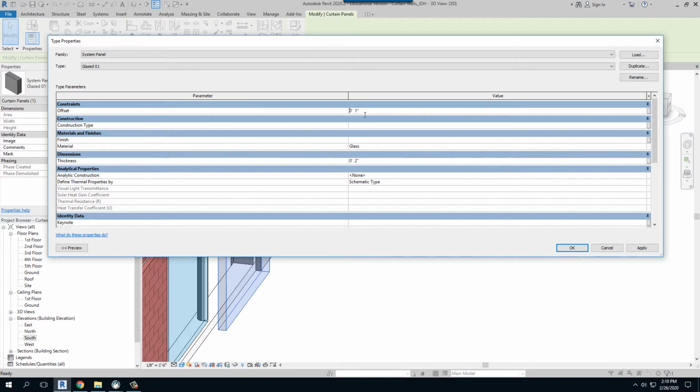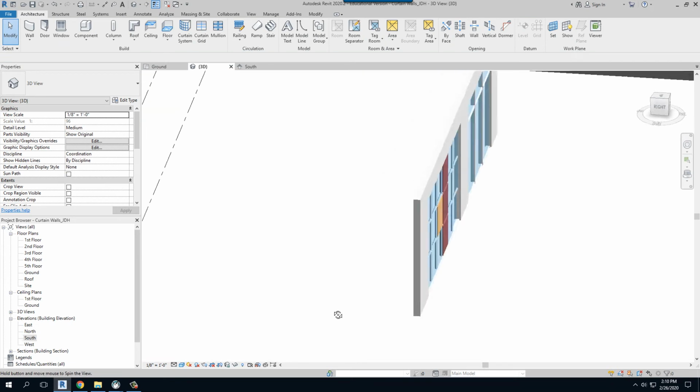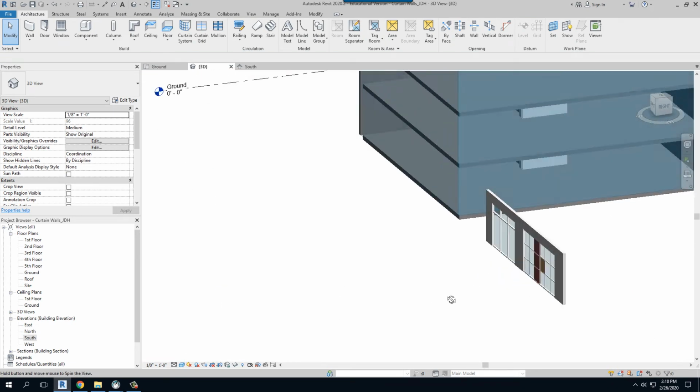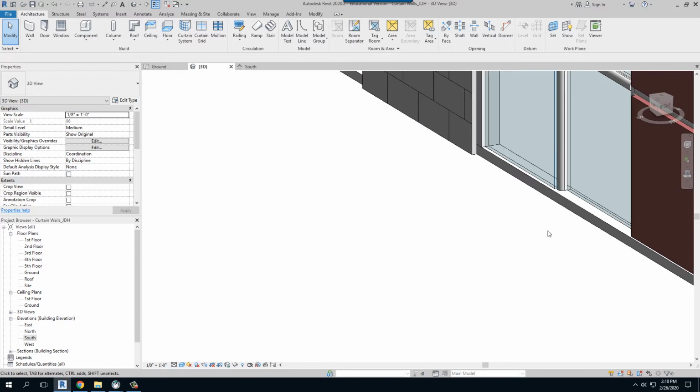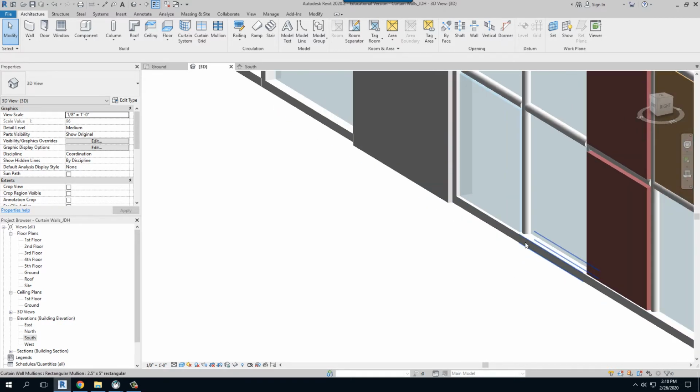Okay, -1. Because if I do it -1, watch what happens. And I change this back to 1. Notice it's sitting out a little further, but it's on the front this time, right? So that panel is on the front. You can see how it's offset from the other ones, all right?